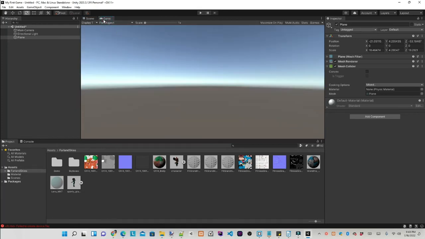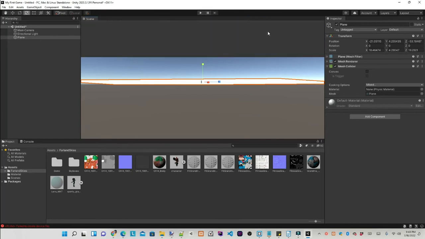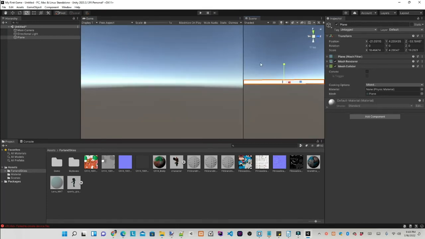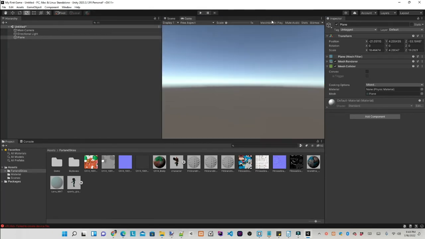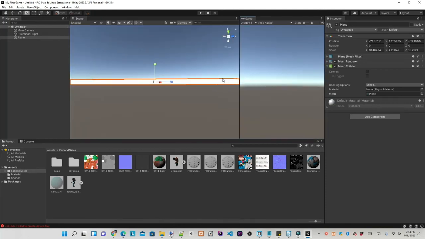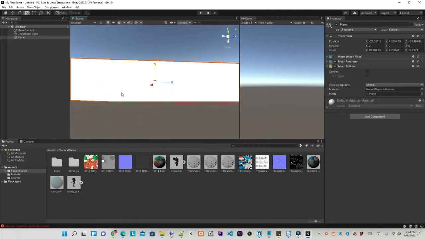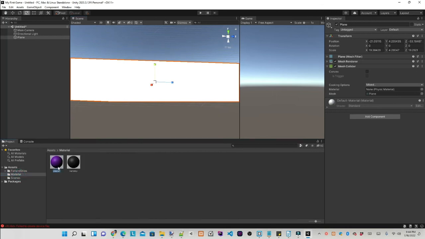And so I want to show you the game actually. I'm going to have them side by side. So this is the scene, this is the game, and I want them side by side. Let's see if I can do this. Okay, there you go. I do want them switched though. So the game over here and the design over here. I'm going to go ahead and flip that, and we can give that an actual color. So I can go in here, material, and give it a color. I could change it to whatever color I want.